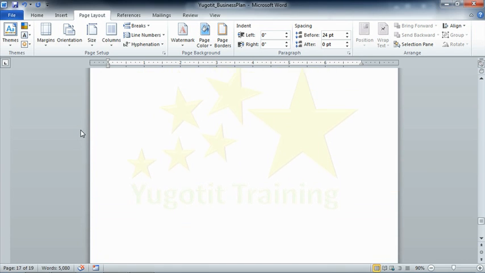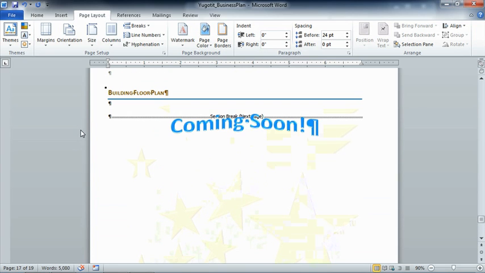Now, one of the other reasons that we wanted to put the floor plan in its own section is because we want to do something unique with that. The floor plan picture has not been completed yet because You Got It is still working with the architect, but eventually a picture of the floor plan will go here, but it's going to be a wide type of graphic. That doesn't really fit very well onto these portrait pages. So let's go ahead and reorient this particular section in order to accommodate the picture that we know will eventually be here.